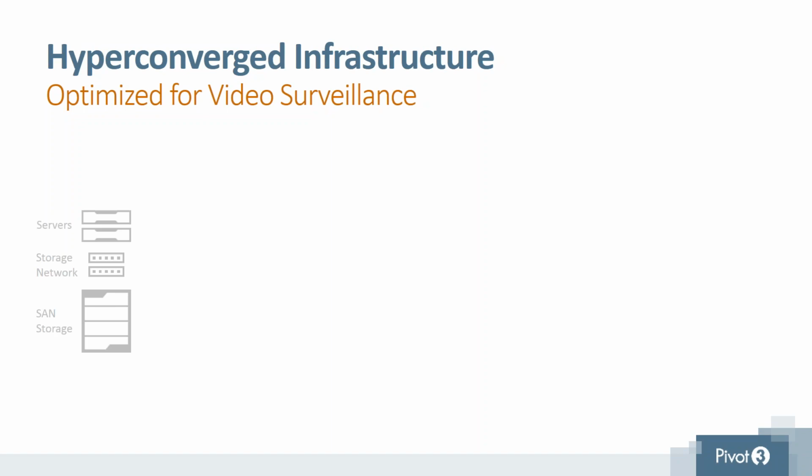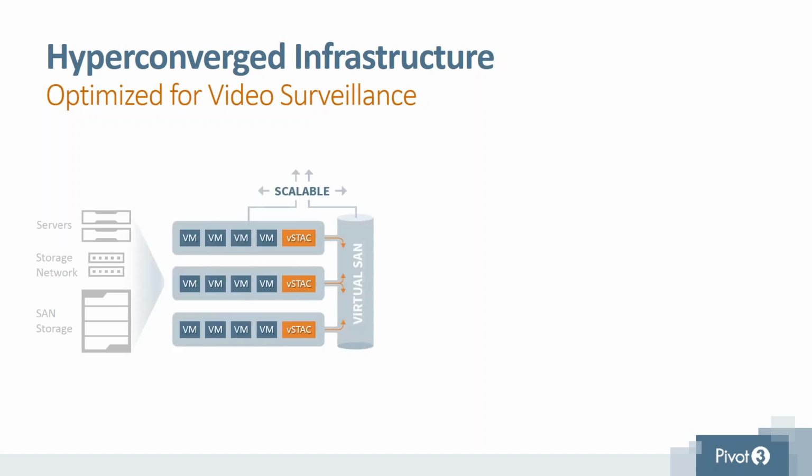Basically, we are able to deliver all of the enterprise class value and capability that your separate SAN storage, virtualized server, and even some elements of the storage networking can deliver. But we're able to eliminate the need for big, dedicated proprietary hardware and replicate all that functionality through software. And then we deliver that software on standard, off-the-shelf server hardware. In fact, the same server hardware that I talked about before that's used in the NVRs or the direct attached storage. So what I'm representing here, each one of those horizontal gray boxes would represent a piece of hardware, a server in this case.